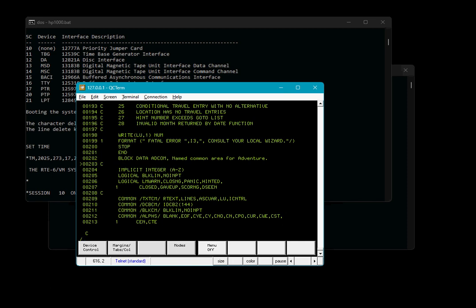So actually editing text inside of the character mode of this is really cumbersome. You really don't want to do that, which is why you want to get QC term running, because we're going to actually use what HP would have called block mode in order to edit text. And in block mode, basically it displays a buffer of data to your terminal. You work on the buffer of data, and then you post the buffer back to the computer, and it updates the text file from what was on your terminal.